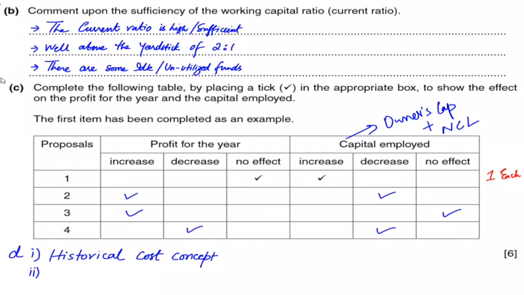Then in the second proposal, we are asked to remove the provision for doubtful debt. As you may be aware, provision for doubtful debt is supported by 2 concepts. One is prudence and one is accruals and matching. So how is it prudence? The prudence concept states that we must immediately record our expenses or losses. We should not wait for them to materialize. So if we are recording a provision, it is an application of the prudence concept.